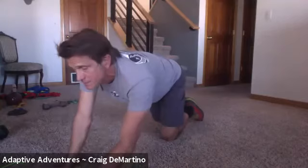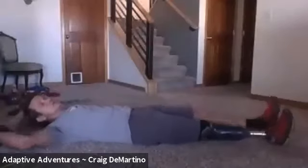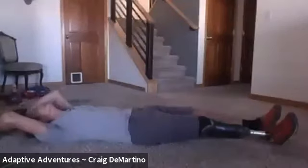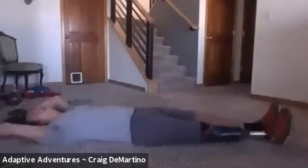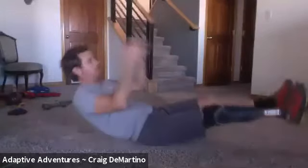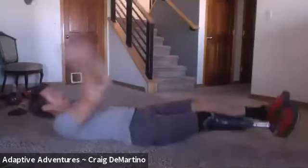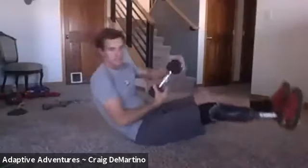Reset — now we're going to do our V-ups. This is our third round. Remember you don't have to do the whole V; you can do half a V, peel your shoulders up, or rise up to that halfway point — whichever your body feels good about. We're going to do 10, feet up off the ground. One, two, three, four, five, six, seven, eight, nine, ten. Excellent.